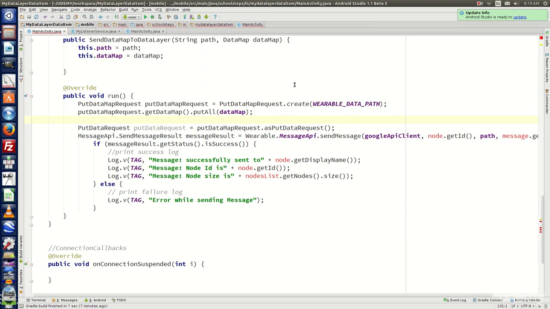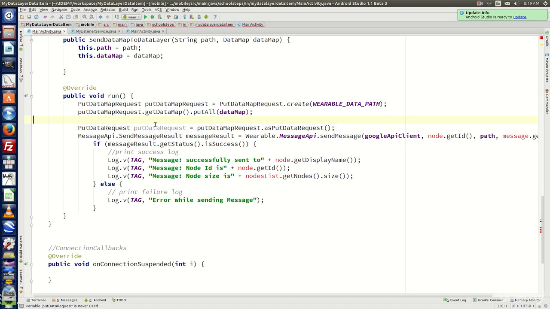So what we have done till now is we have created one object of PutDataMapRequest. We have wrapped the data map inside the PutDataMapRequest, and further, using the object of PutDataMapRequest, we have created one object of PutDataRequest.